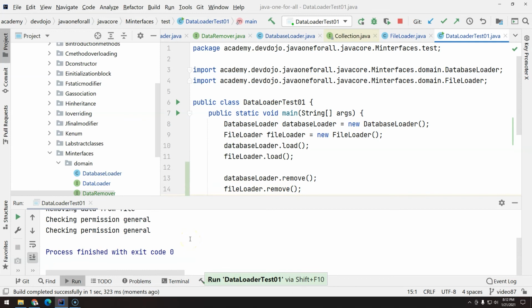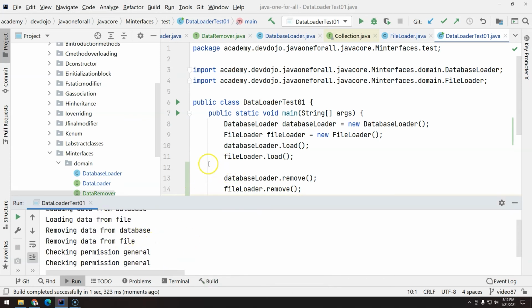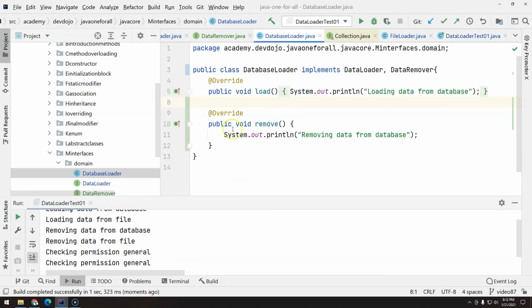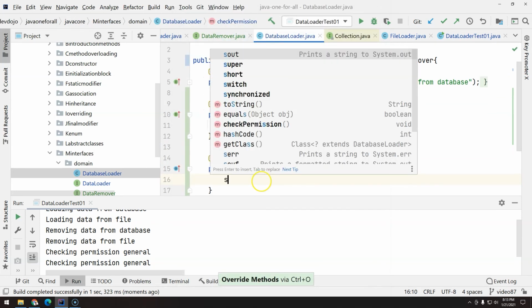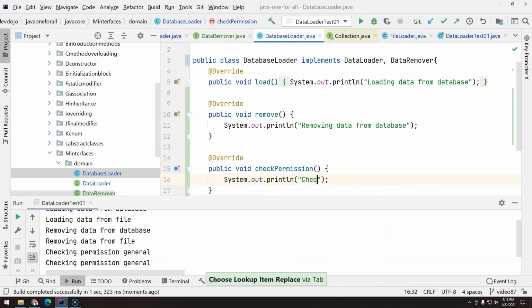But unfortunately, not always will the permission be the one that we wanted. In most cases, when you are adding a default method, you have something that will be enough for most of the cases. Let's say that, for example, only for the database loader it is not enough. We can press Control O and override, checking permission in the database.